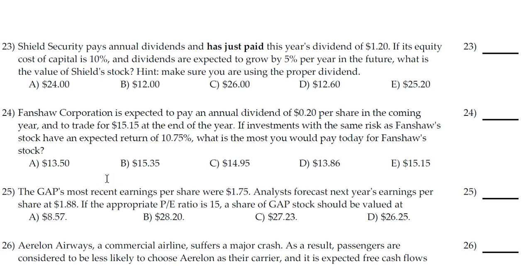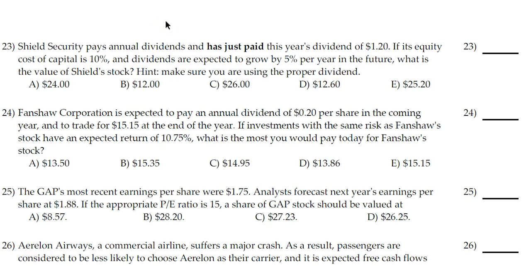Question 23. Shield Security pays annual dividends and has just paid this year's dividend of $1.20. If its equity cost of capital is 10% and dividends are expected to grow by 5% per year in the future, what is the value of Shield stock? Make sure you're using a proper dividend.